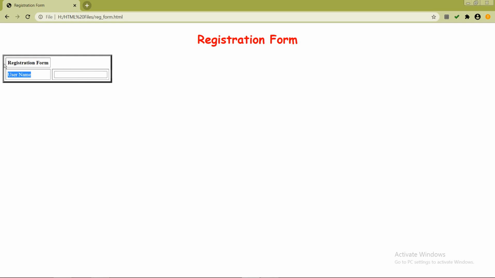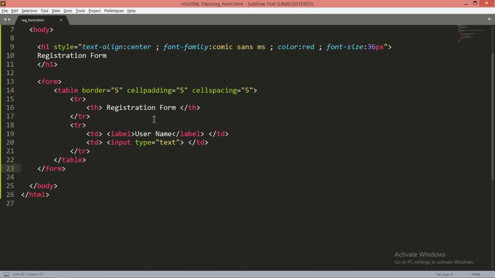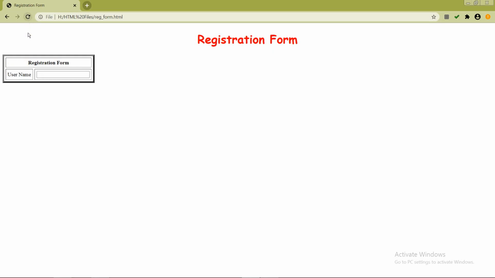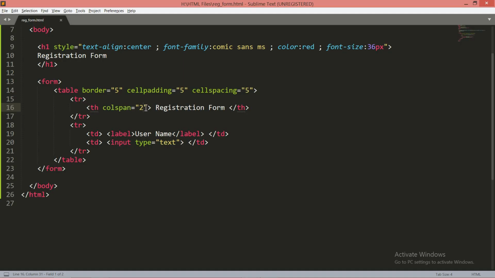Okay, in the first row I have made a single cell, that's why it's coming like this. So what I have to do, if I want this first row cell to be in the center of the table, is merge this particular cell within this particular th. I say colspan is equal to 2. What it means is this cell will be the size of 2 columns. See the output, you can see now this is equal to 2 columns, because at the bottom we have 2 columns and now this column is equal to 2 columns. That's why we said colspan is equal to 2.